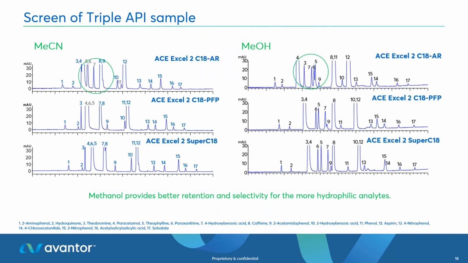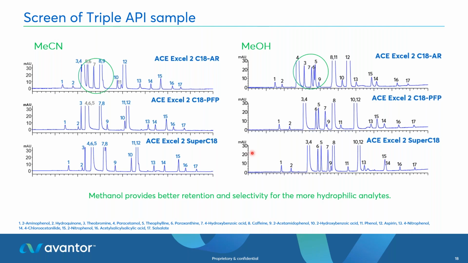We use this as one of our screening tools, really. We look at different column selectivities, but in addition to that, we look at different organic modifiers, so organic solvents. Acetonitrile and methanol are our favourites, so we will choose to look at both of those solvents when we're doing our method development screening, to make sure that we're using as much of that selectivity space as possible. We're really exploiting that alpha value in the resolution equation to try and pull these peaks apart.